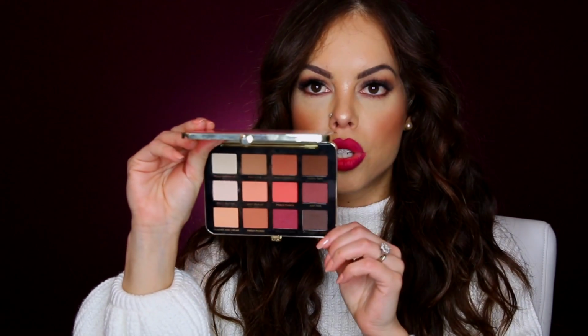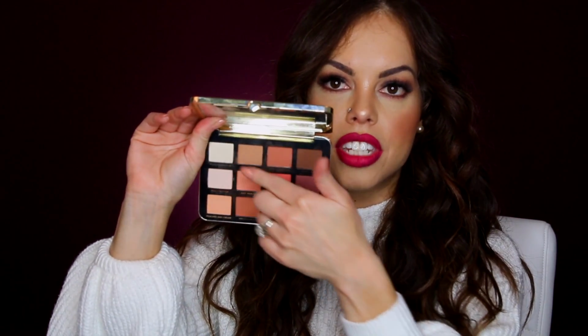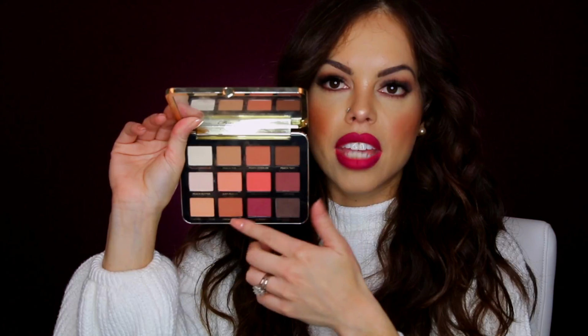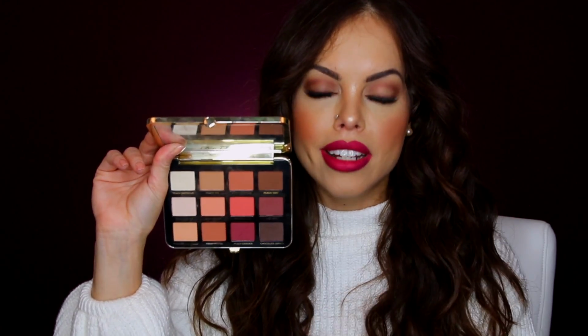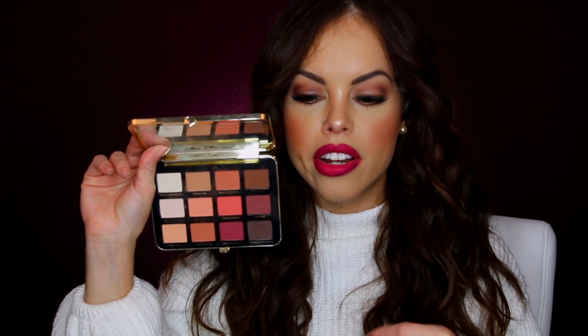Okay, so let's go ahead and get to eyeshadow palettes. I know I just filmed the Just Peachy Mattes, and I just recently discovered this one, but seriously, this is going to be my go-to for fall because it literally has all the daytime colors. It has peachy summery colors, it has fall colors, and then it has cranberries, and I love berries, I love cranberries. You'll notice that I gravitate more towards that. But I love this palette. It's all matte, which I love, all matte eyeshadows. I like shimmer too, but matte is my jam.